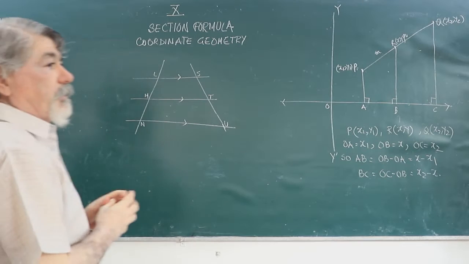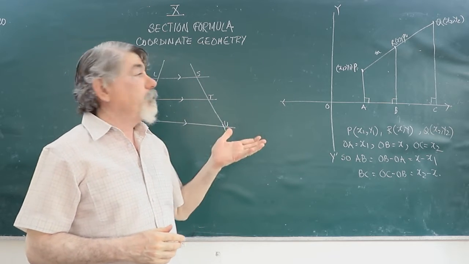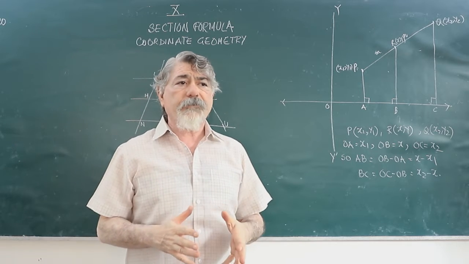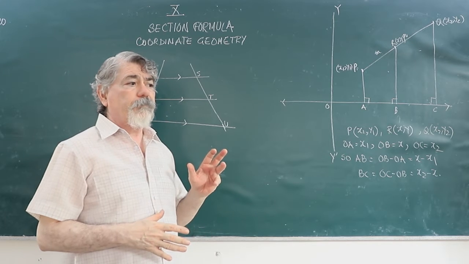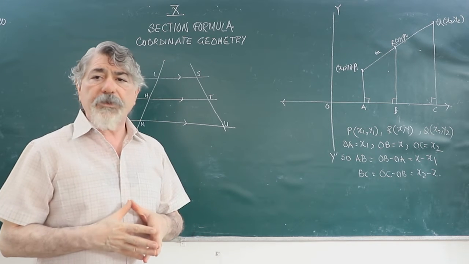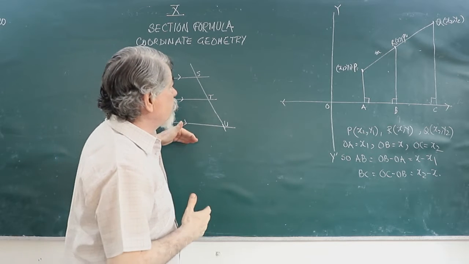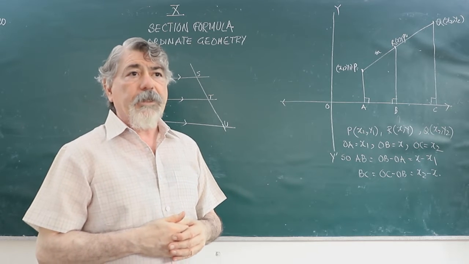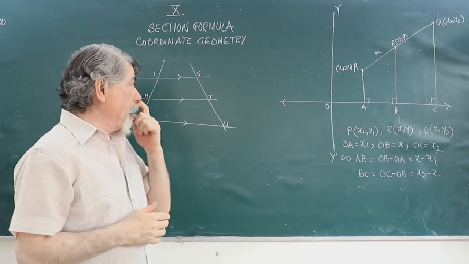Good morning, class 10th. Today we are going to do section formula from coordinate geometry. But before I start the exact formula, I'd like to remind you of a theorem which we had done earlier in junior school, because this is going to be implemented into this, so you must be aware of this theorem. And the theorem was, which I have drawn here, and I'll explain it to you.